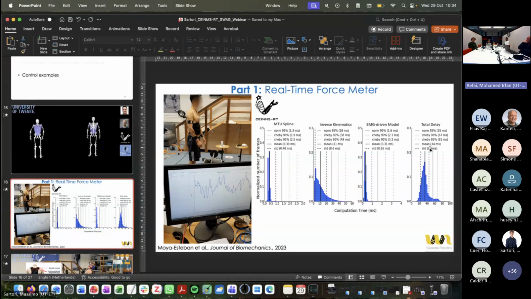And so going back to the control, you want to have your CEINMS pipeline operating around the electromechanical delay, because if you start to have delays in the order of 300 milliseconds, then the subject will perceive a latency between the intended movement that they're doing and the movement of the robot.